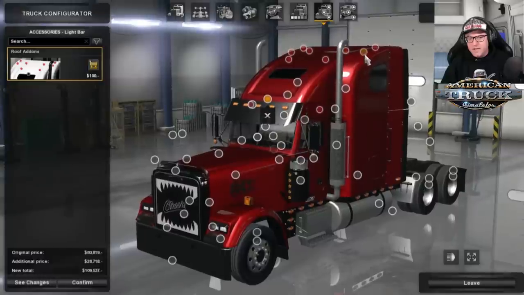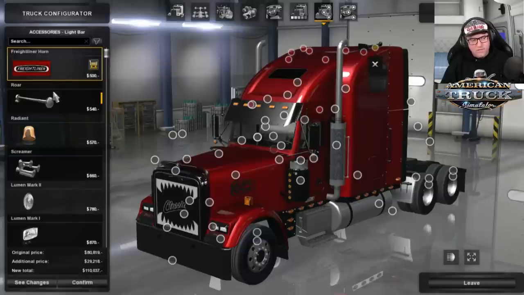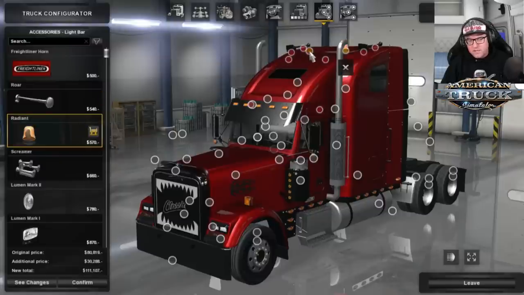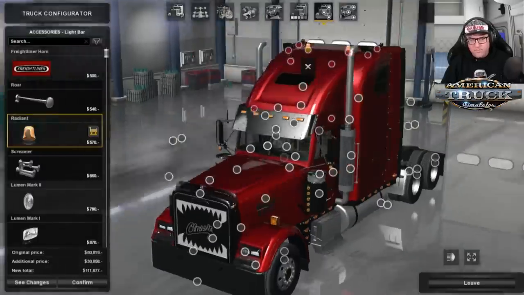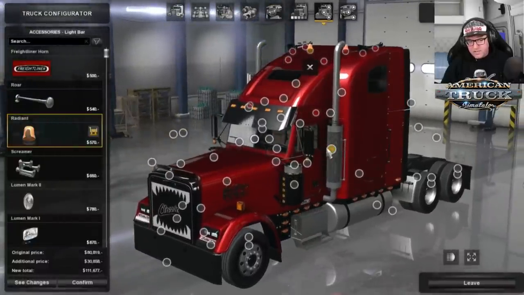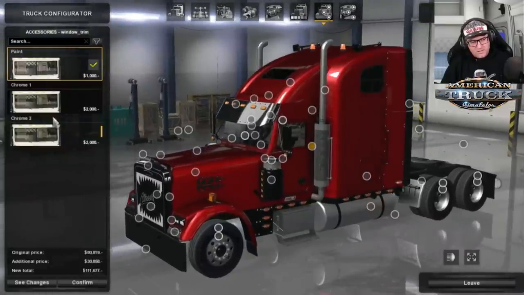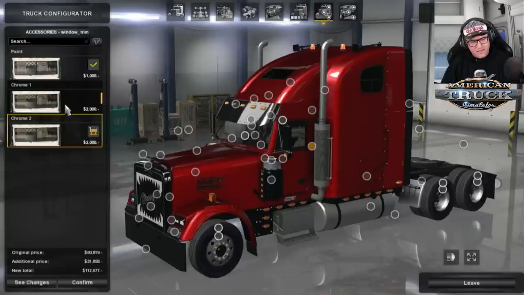There's the little anchor points there, so you can put on a Freightliner horn, or your air horn or whatever. There you go, there's Freightliner horns. Put on lights or whatever else you want to put on there. Let's put on beacon lights on top there. Why not? There you go. Now, let's see if I can... that's your window trim on the side. So you can see it adds a little lip there on the side, and down the bottom.